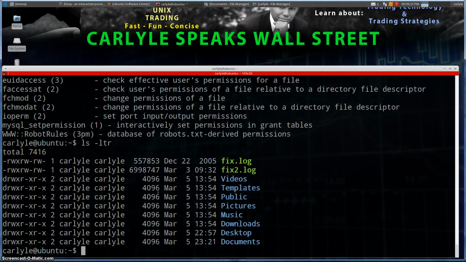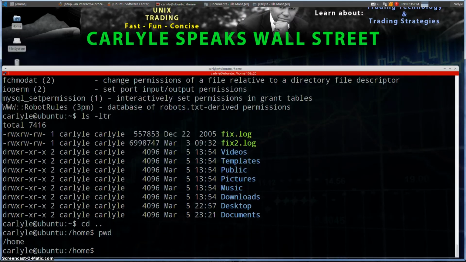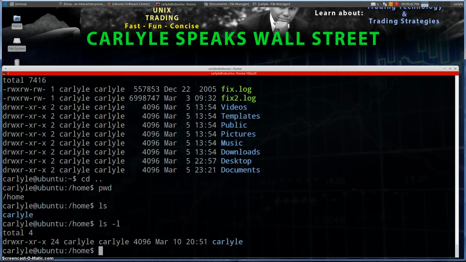So why wouldn't I be able to move this to the home directory? Well, let's take a look at the home directory. If we go cd .. that'll take us back one directory. Now we're in the home directory. If we do an ls, what happens? You just get Carl. Let's try ls -l. We're actually in the home directory, so we're not going to see home listed. We might be able to do an ls dot.